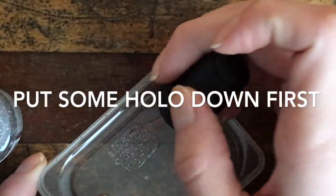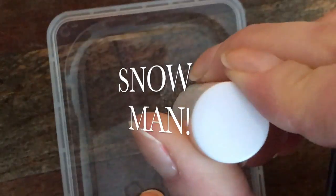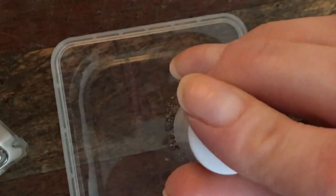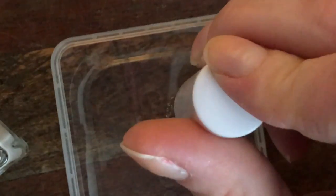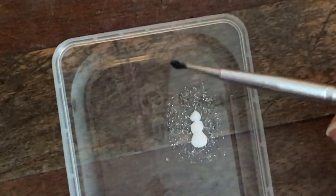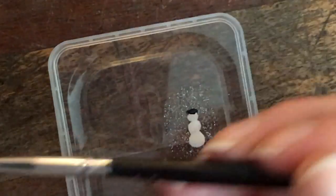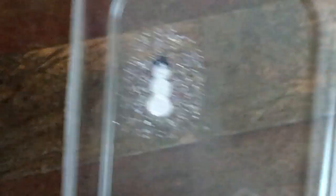For this one, I apply glitter down first because I want it to look like snow. And you guessed it — it's the snowman! I literally just did three dots, made sure they were perfectly circled and dripped them down, and then made an absolutely tiny hat. I did have to look on the other side to see if it was coming out all right, but it came out pretty good.